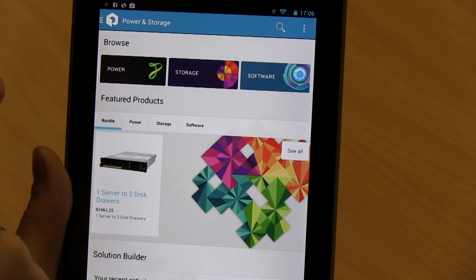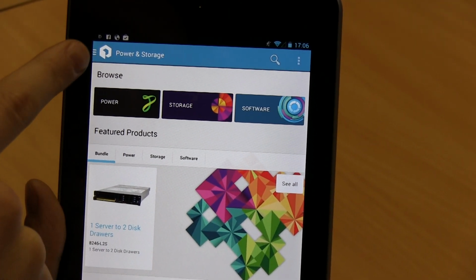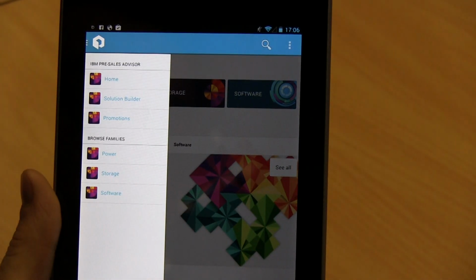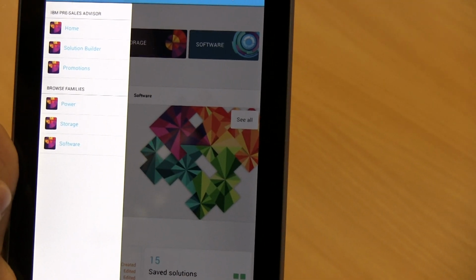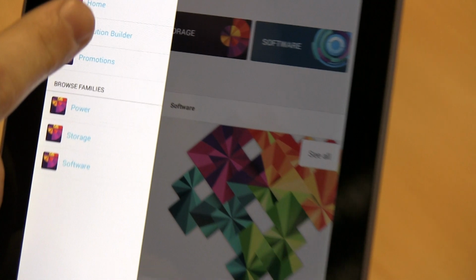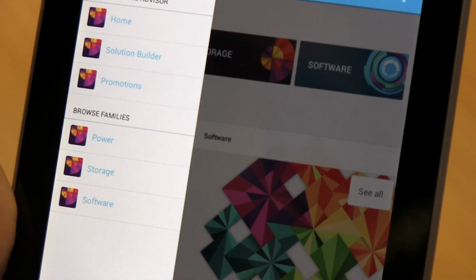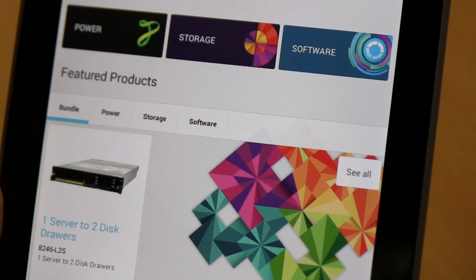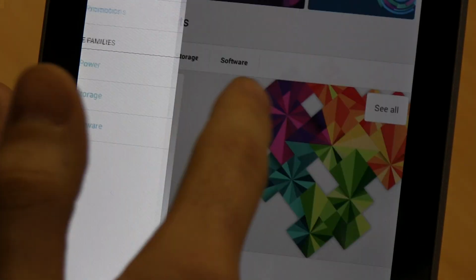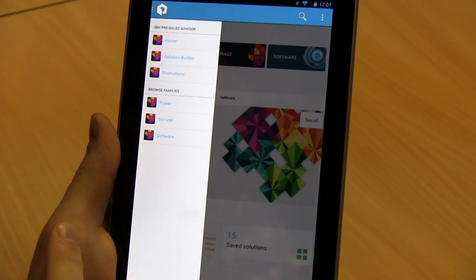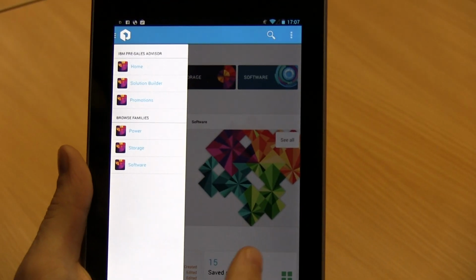We have a left pane navigation available. So if we tap the icon at the top left, this pops out and we can access other sections of the app from any page within the app. So we can jump to these from anywhere. We can close it by tapping on the screen. This can also be brought into visibility by dragging from the side, dependent again on user preference.